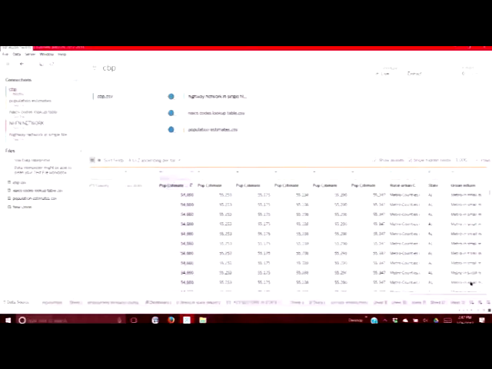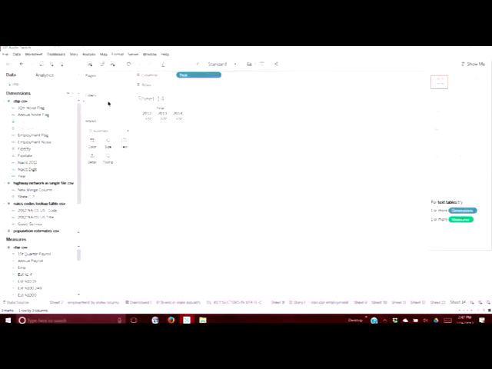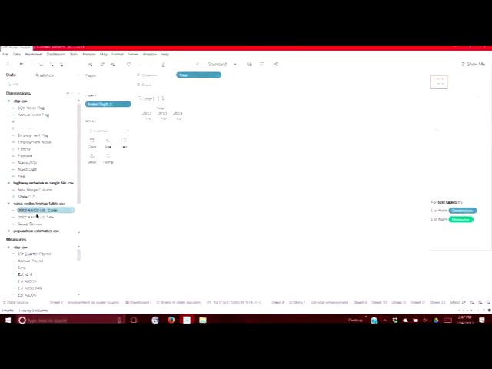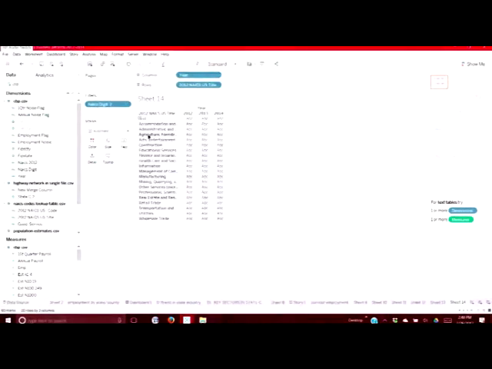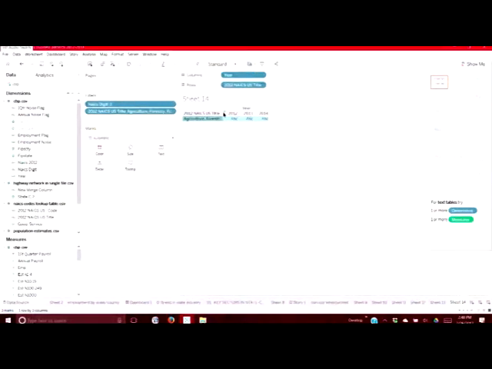So let's go over it. In fact, I'm just going to move that. We're just going to come here. We're going to do a new sheet, and we're going to look at a year, and we're going to look at employment. I'm just trying to figure out what NAICS code I want to use. We're going to do 2 digit, and we're going to do agriculture. So what I did is I made it 2 digit, which limited it. I'm only going to do agriculture, so I come here and I just keep only. So now I've limited it to 2 digit NAICS codes for agriculture.